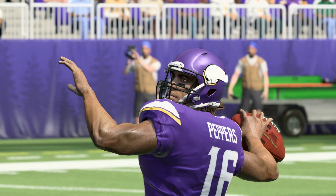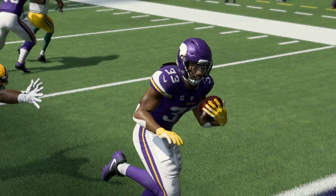So guys, that is going to be it for today's Minnesota Vikings action. We are going to go ahead and simulate against the Baltimore Ravens. And I'm going to have some gameplay here against the Saints and the 49ers for you guys. So you will be able to see the simulated results of the Ravens game and get 2 games of gameplay with the Saints and the 49ers, 2 NFC matchups there. So we're going to get all the way up to week 6 in next week's episode.